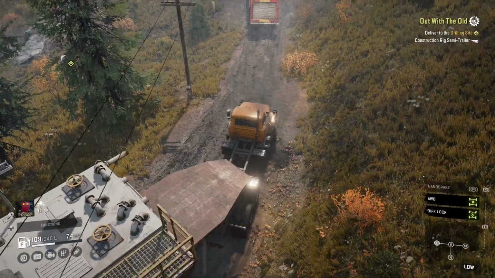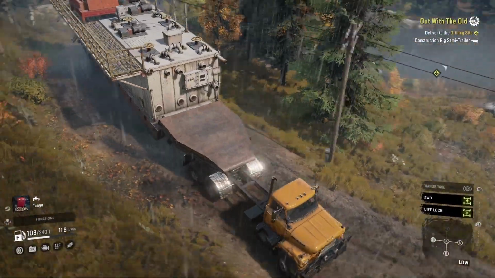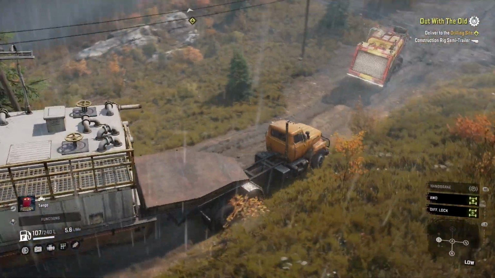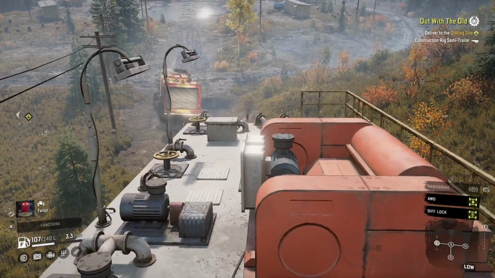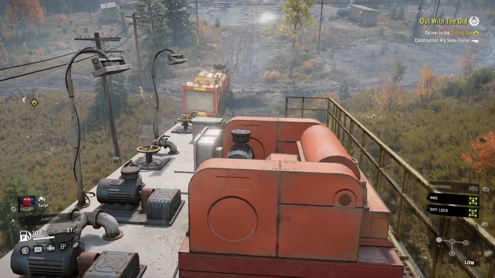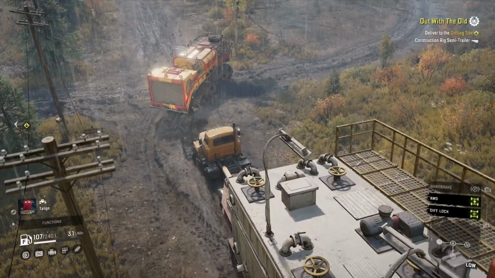Oh, I seem to be off the ground again. Oh, no, there we go. It's gone sideways more than I wanted it to, but that's all right. Anyway, whatever this thing is, we're taking it down there. This is the logging camp, right? This is the logging camp, good sir. Okay. Just watch out for this yellow tree. Ah, watch out for that tree.